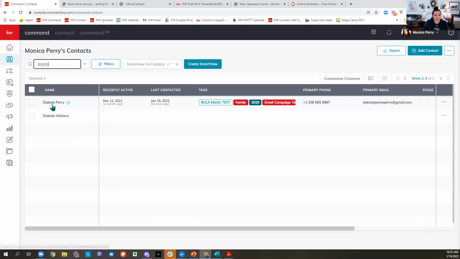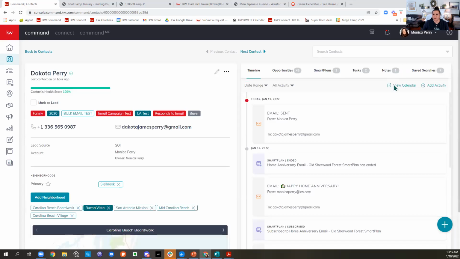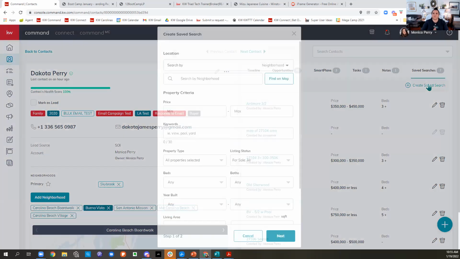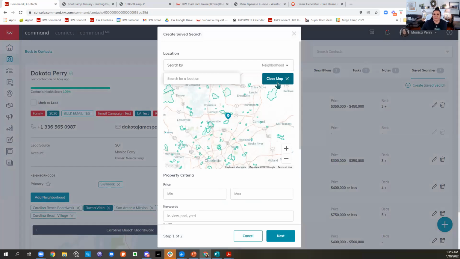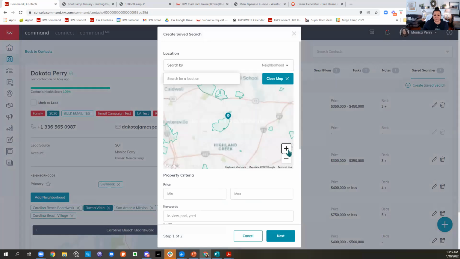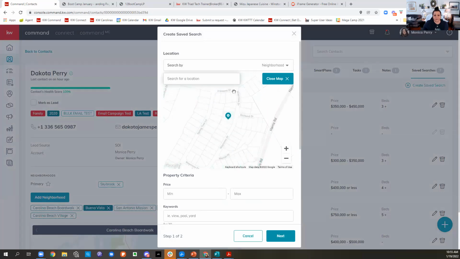Because I get this question a lot as well. I'm in a contact. I'm going to come over to saved searches, create a saved search. I know it would be great to draw on the map. I'm going to click find on map as the agent. It is coming. It actually got released and then it got pulled back because it had a bug. So hopefully that's coming back out soon, and we will have a button that says draw as the agent, and we will be able to say, you know, they want to live in this little section right here, right? And draw a little spot on the map.